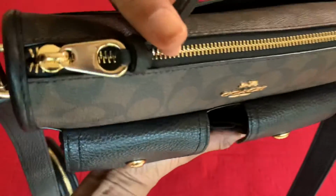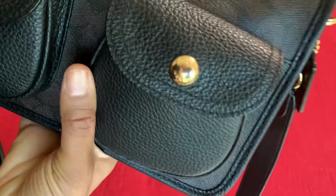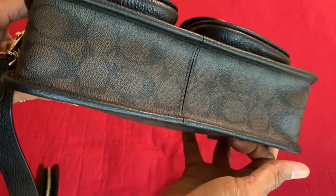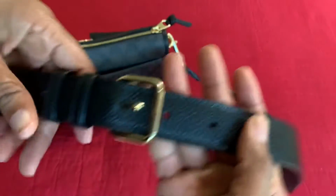And I love, like I say, all of the attention to detail on the hardware. It is very well branded on the buttons and everywhere. It's just really well constructed. I like the piping. This is what it looks like on the bottom. And it's a really great bag, guys. Love it. And this is a very nice strap.